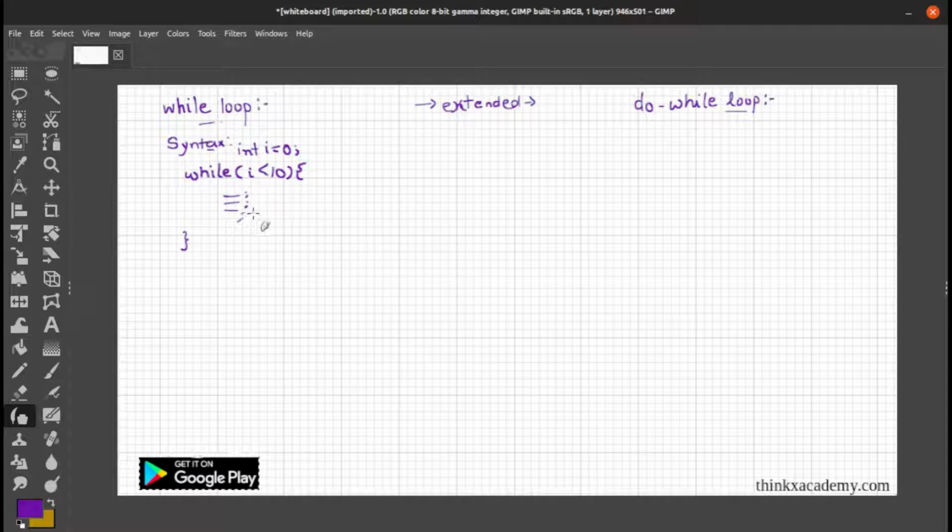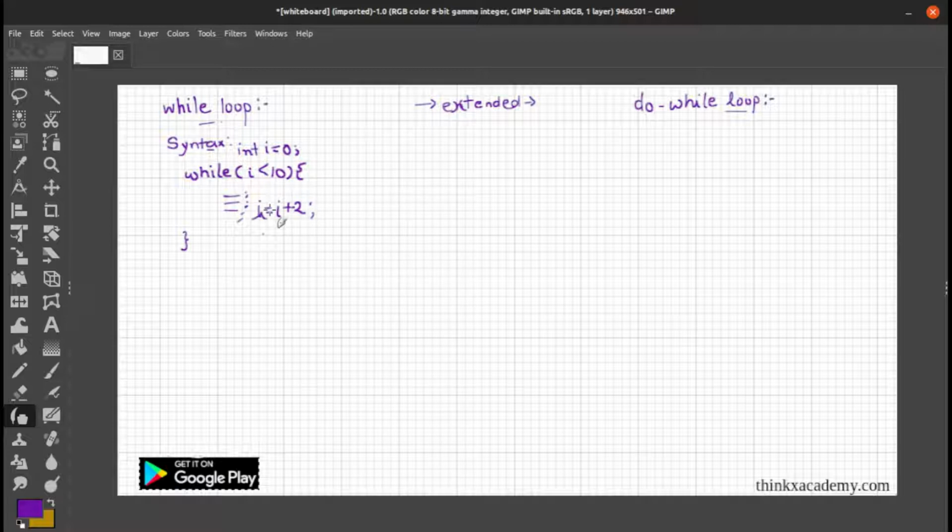We are going to update it inside any of this block of statements. So you can write here like I equals I plus 1, or let's, for a change, write 2. So let's say I equals I plus 2.